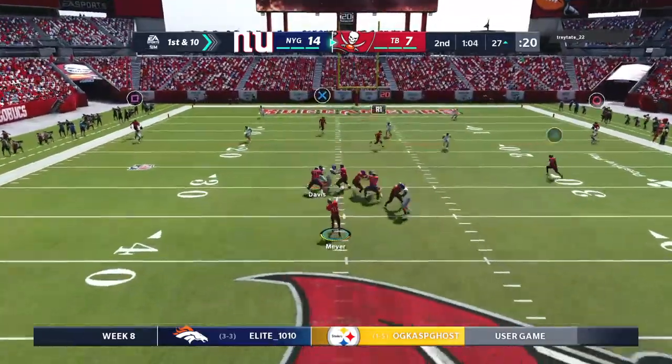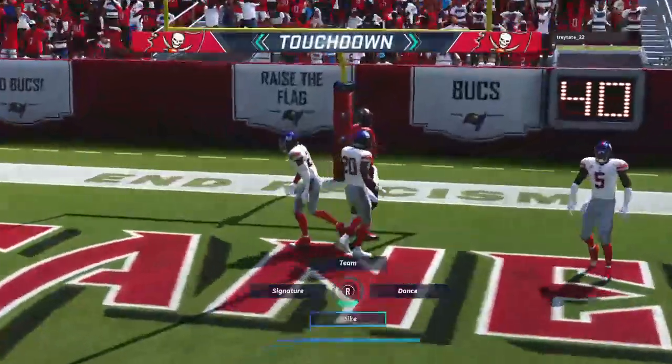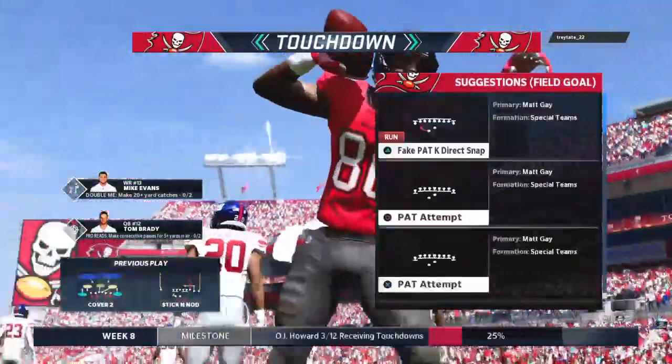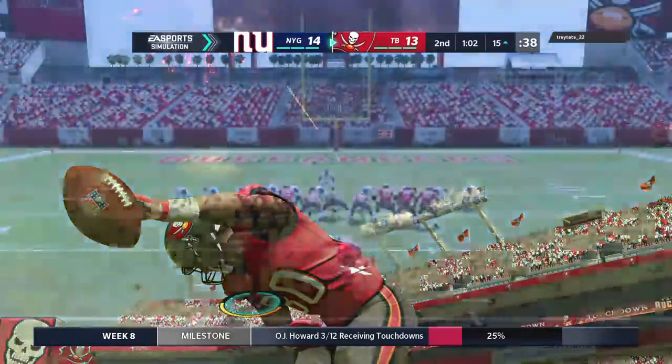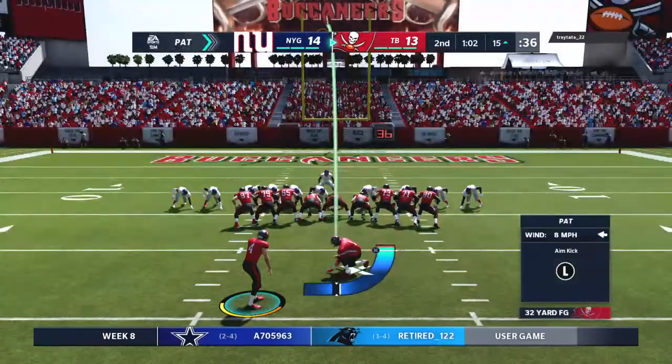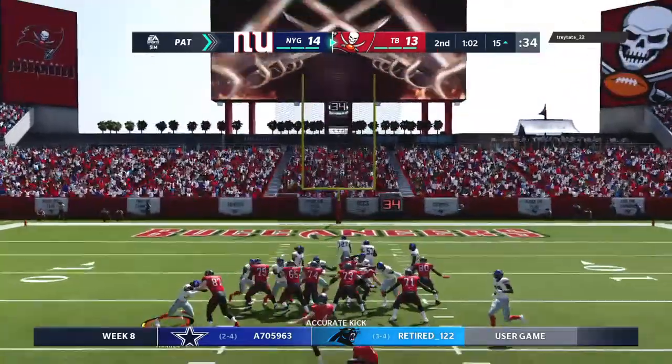Throwing on first down. Meyer. And he's got his tight end, Howard. It's a Buccaneer touchdown. O.J. Howard, his 3rd touchdown now on the year. And the Buccaneers are an extra point away from tying up this football game.